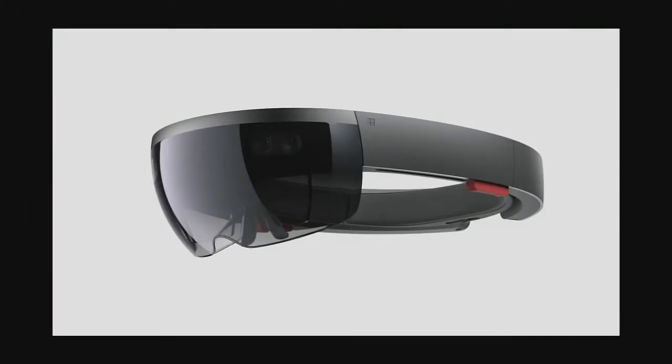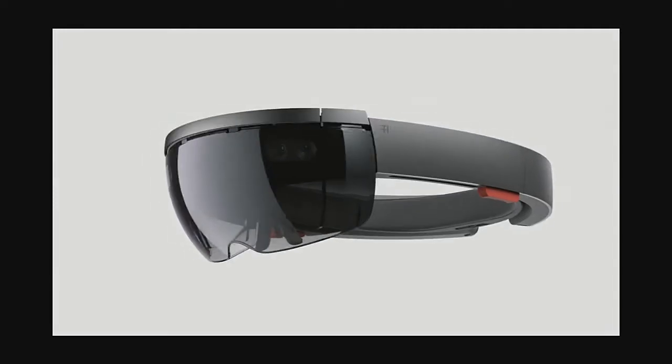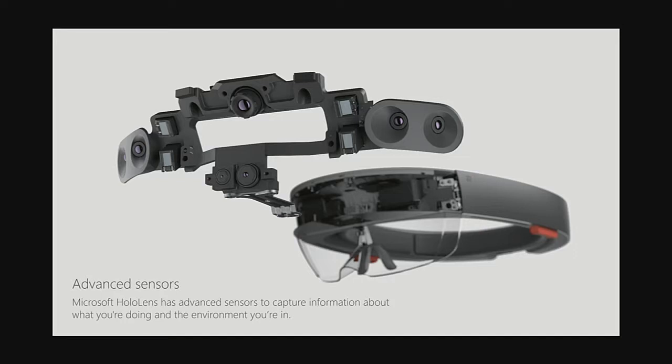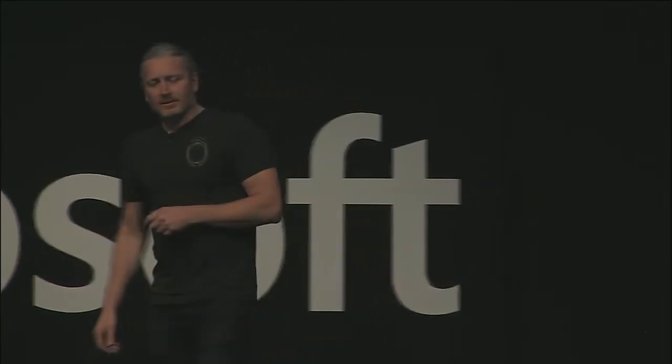So there's the hardware. Let's talk a little bit about the hardware and what's inside. When I first got my HoloLens, which was 4 to 6 weeks ago, there's an experience you can run on there which allows you to put holograms into your world. So I went to this app and I chose a 3D tiger, and I scaled it up and I pinned it on the end of my bed. It's quite an interesting experience having a full-size tiger sitting there on the end of your bed.